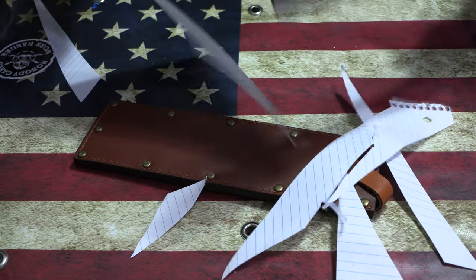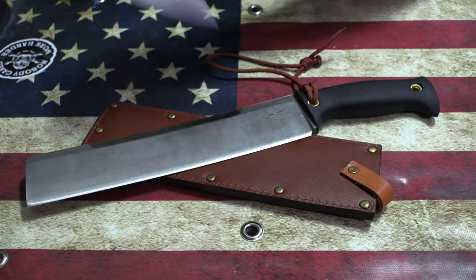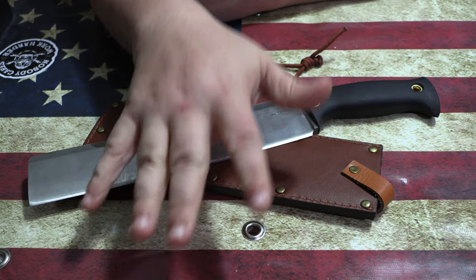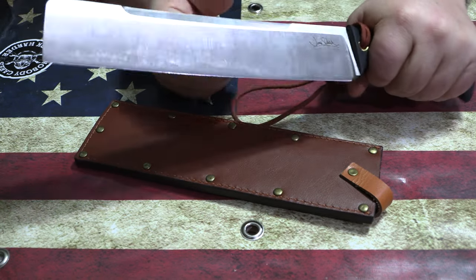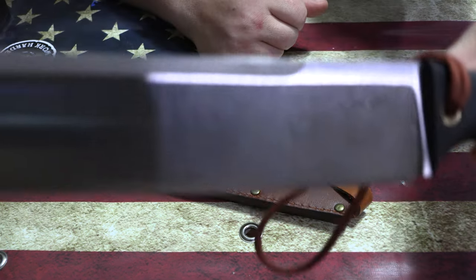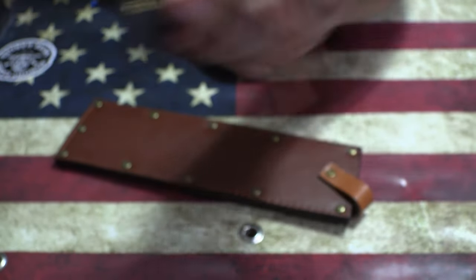That's how good the steel is, that's how good the heat treat is — just amazing. It's not made exactly for my hand; I wanted it made so it reaches a broad spectrum of hands, not just my weird chunky Fred Flintstone hands. This thing feels good in a lot of hands — I've had a lot of people grab onto it, and the goal all along was to make it for as many people as possible. You've got the Jimmy Slash signature on that side.